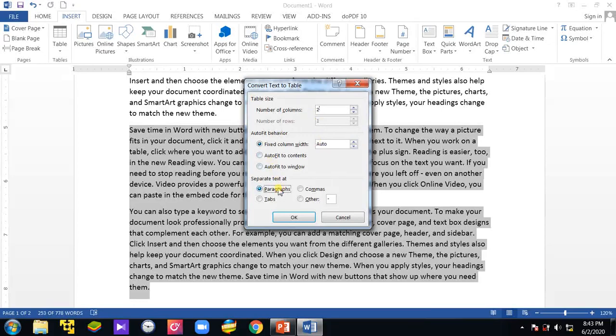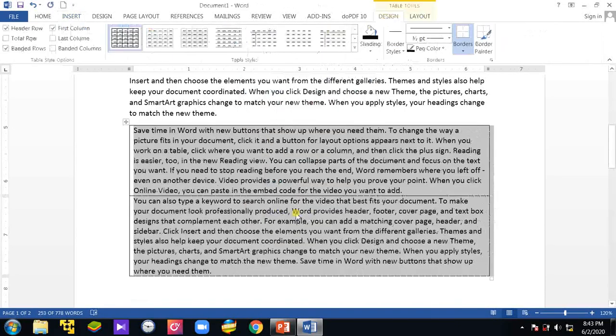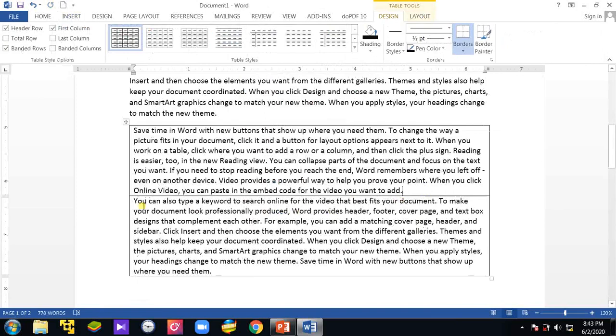I've already selected this one, paragraphs, and then I'll click OK. Alright, so now I have 2 cells within this table, but only 2 rows and then only 1 column.